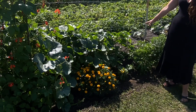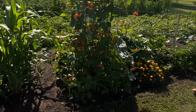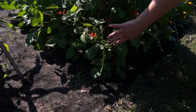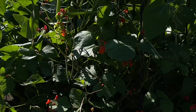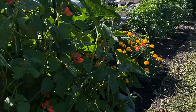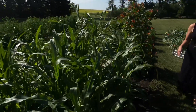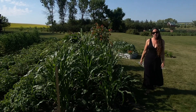Our spaghetti squash is doing fantastic — there's at least half a dozen spaghetti squashes on there, and they should last pretty well over the winter. Back to the scarlet runner bean: there's lots of growth here so we're going to show it off. Some of the beans have started to really show their size and are quite large. They'll begin to turn more of a red color and then they'll be ready for harvest. I haven't seen any hummingbirds at it, but I have seen hummingbirds on the property — hopefully they've found it because that's why it's there. We also have a bumblebee loving it, and there are lots of bees in the garden today, which is a great sign of a healthy garden.